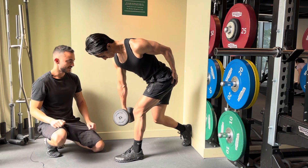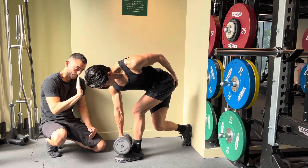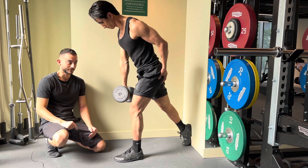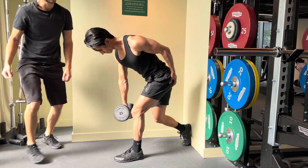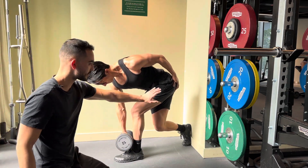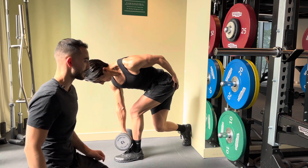Just pushing this hip backwards, letting the back knee rotate in. The whole time we're flexing the hip as well as turning into that front leg. At the very bottom, stop — he will feel that he can't go any lower without his hip either going down or the hamstring stretching more, so that will be the bottom for him.